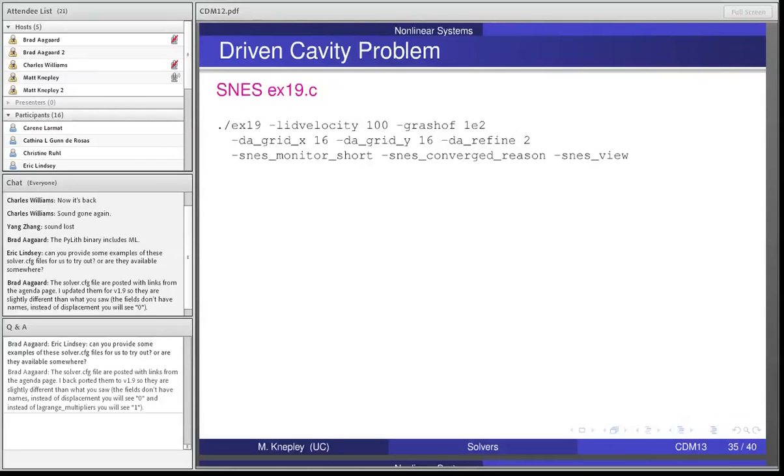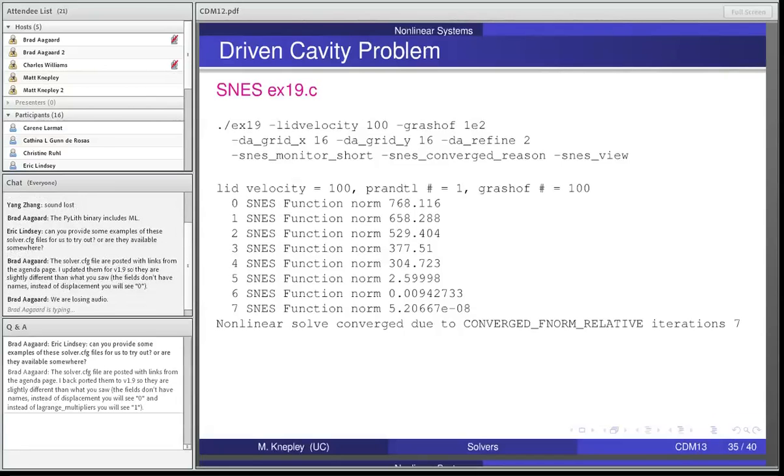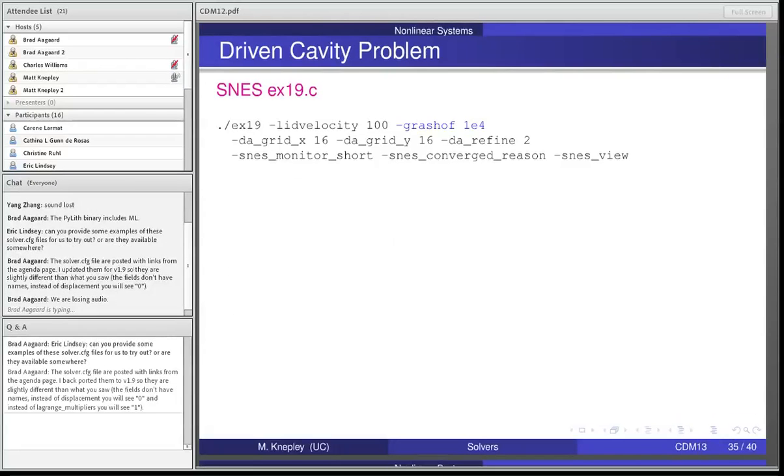And these options should be familiar, although I'm going to run on a regular grid, which allows me to do a lot of interesting things easily. So what happens? Here we have a Prandtl number of 1, and this means that the Rayleigh number is 100, and we can see initially the Newton iterates have to come into the basin of convergence, and once you do come into the basin of convergence, you double the number of accurate digits every iterate. That's quadratic convergence. So this looks great.